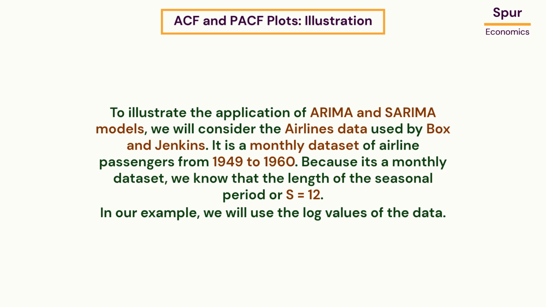To illustrate the application of ARIMA and SARIMA models, we will consider the airline data used by Box and Jenkins. It is a monthly dataset of airline passengers from 1949 to 1960. Because it is a monthly dataset, we know that the length of the seasonal period, or S, will be 12. In our example, we will use the log values of the data.